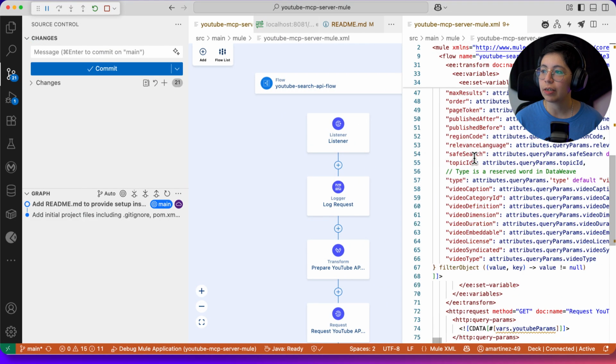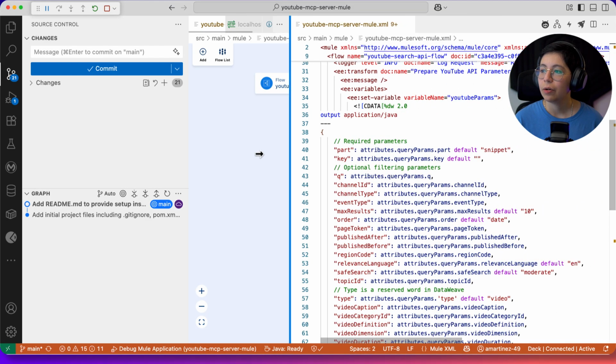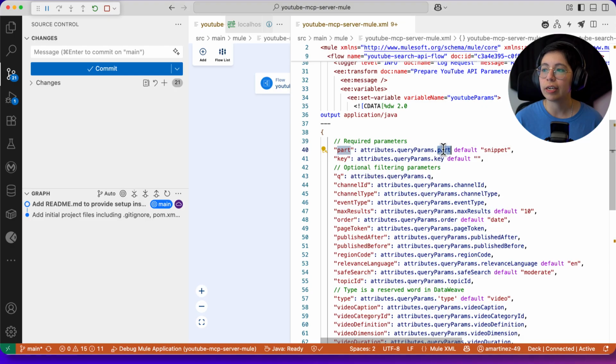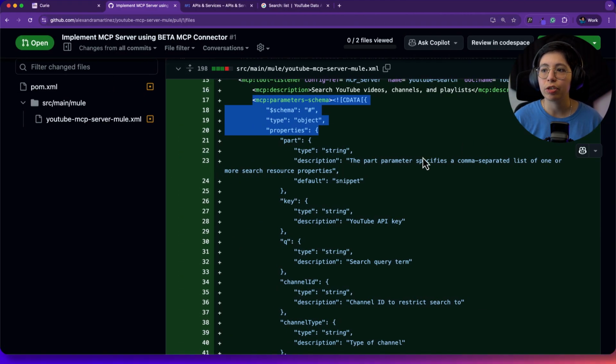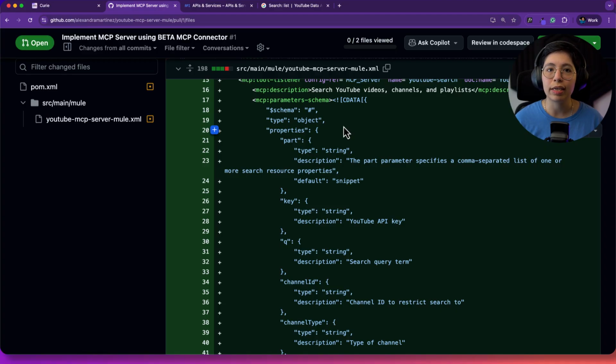So if we take a look at the data that we had, we are matching up everything from the attributes query parameters exactly to the same name. So we could have done this differently and just done the mapping automatically, just take all the query parameters and send them. But I wanted to have them here explicitly, because then this would help us to create this whole schema, because now it knows what exact parameters it's expecting.